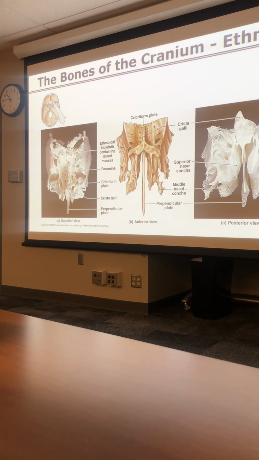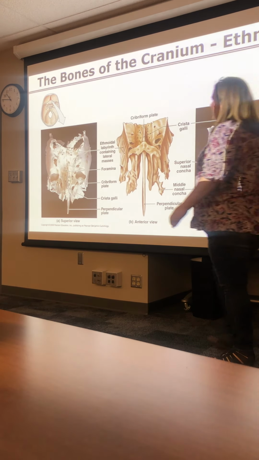Then we have the ethmoid. You only have one ethmoid bone. It's part of the orbital wall, so it's coming out as part of the orbit. It's also making up the anterior medial floor of the cranium, the roof of the nasal cavity, and part of your nasal septum. The reason I mention all of this is that you're only going to find pieces of it unless it's in isolation.